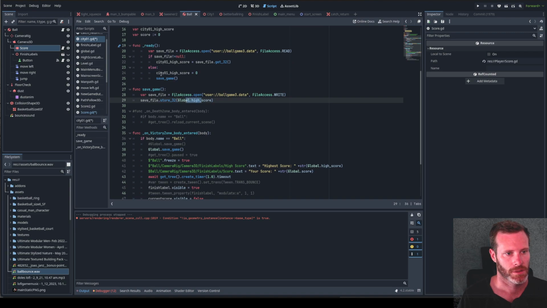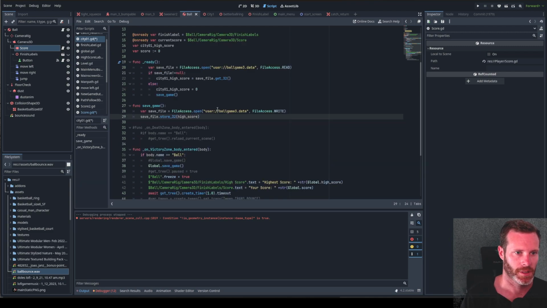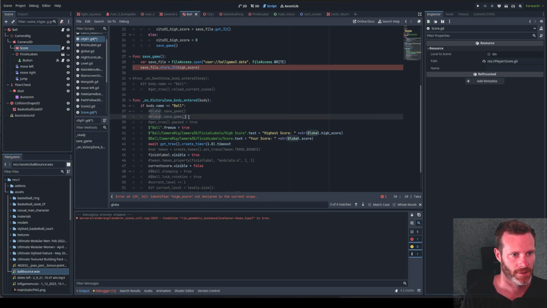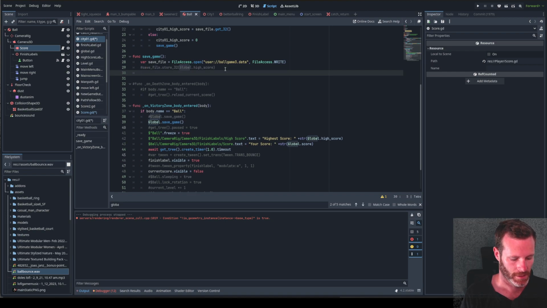Global high score. This will just be the high score then, won't it? Comment that out. Oh, what did I just say? Let me duplicate this. This will just be high score.